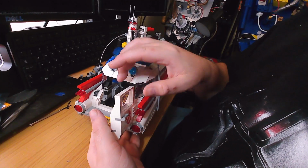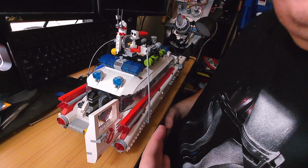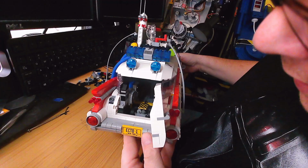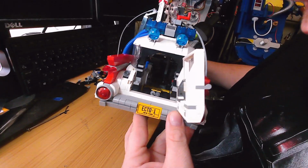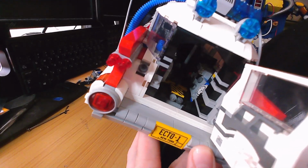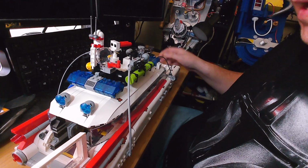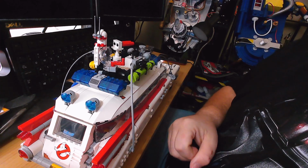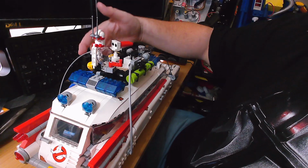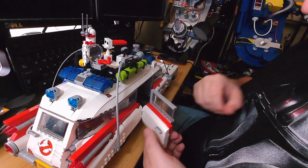Now, on here, just like in the original first two movies, we have all the internal components, all the diagnostic components that the Ghostbusters would have used. All their diagnostic gear is labeled in here. There's controls, there's recording equipment, analyzing equipment inside here. You can kind of see some of that right there. I mean, everything is inside there. Also, in the back area, there are technically 3 seats. There is the seat that's right by this window, there is the gunner seat, and then there's another seat on the opposite side, just like the layout in the original first 2 movies.